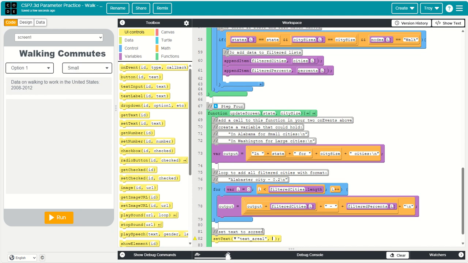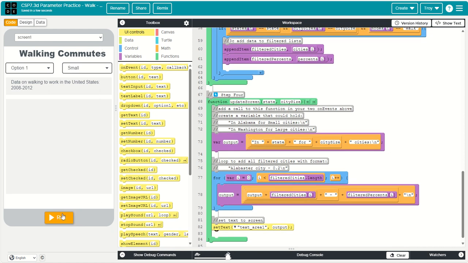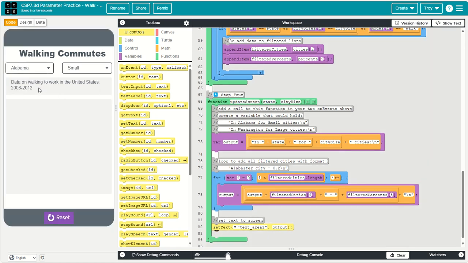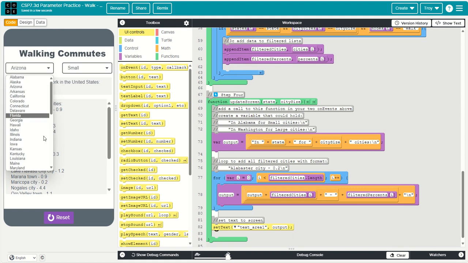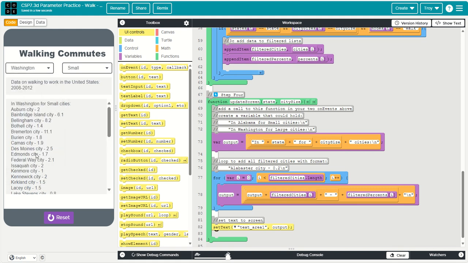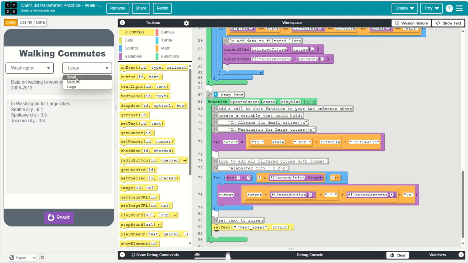And I was trying to delete the quotes and somehow it jumped on me. So let's see. Did I remember this right? Yeah. Okay. So let's test and see. So I run and pick Arizona. Okay. Again, I said I'm in Washington, so I'm going to try Washington City. Yeah, these are small cities in Washington, large cities. And so when I switch to large, I'm seeing that I don't get any of our small cities of Washington. I'm seeing I only get the 3 larger cities. When I go to, let's say, medium, no, Seattle, Tacoma, Spokane all disappeared. So that makes me feel like we're emptying the list between runs.